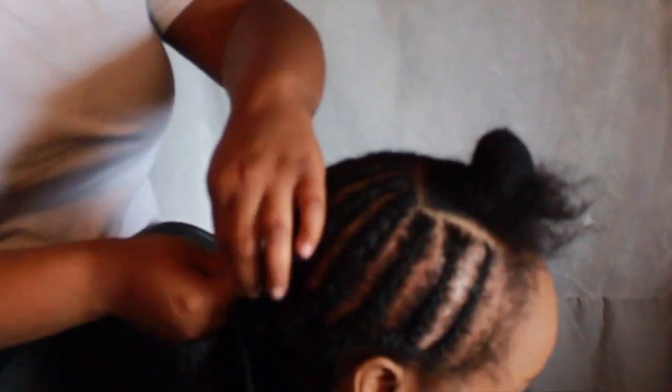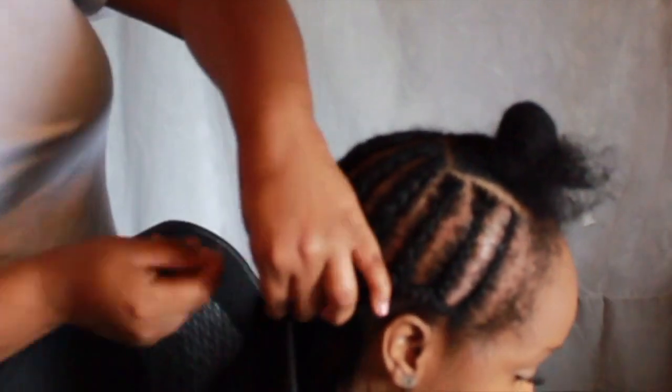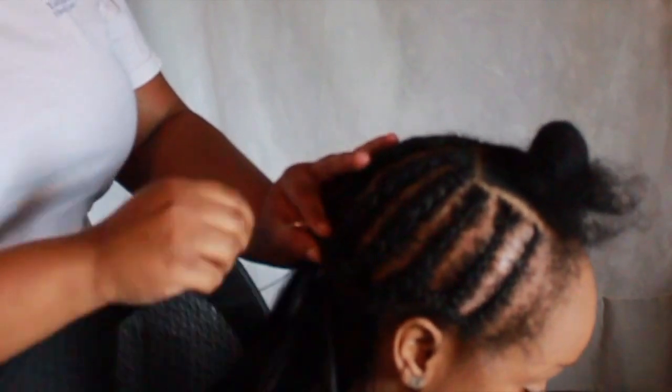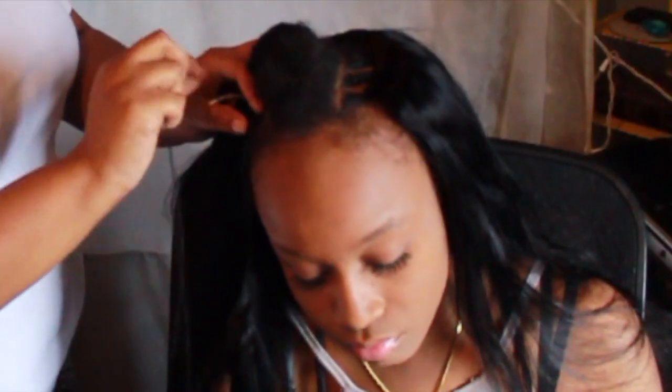So I have started sewing in my wefts, and I just started underneath the braid, and I continued that method throughout the whole process. And my camera did die in the process, and I didn't realize it until I got almost to the end. But I do have a video on how I sew in my middle parts, and it is very detailed, and it is in my last video. So you can check that out for more details on how I do that.